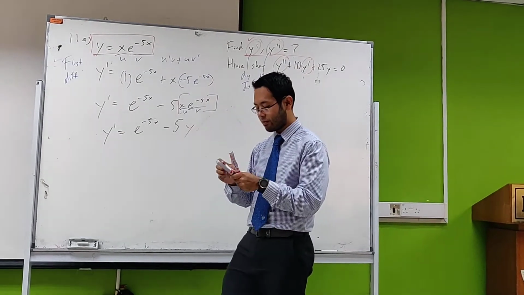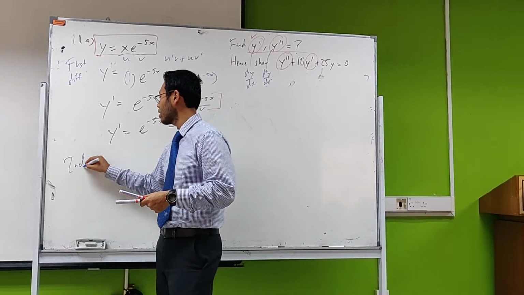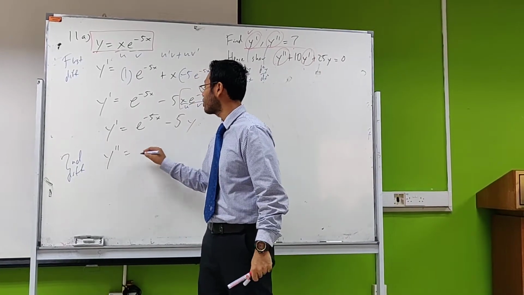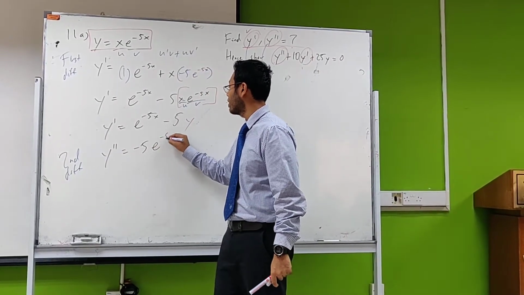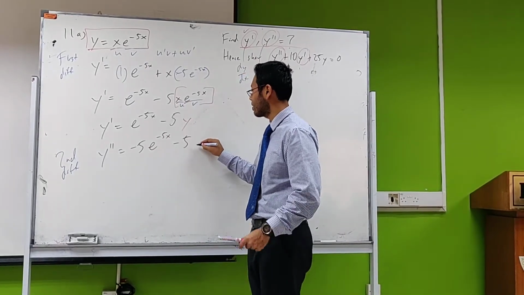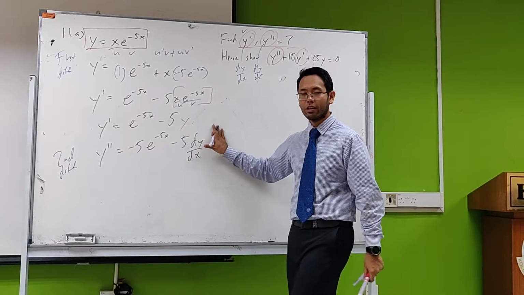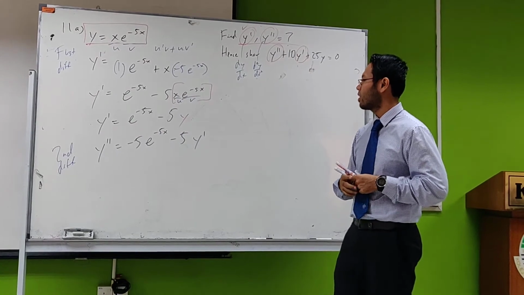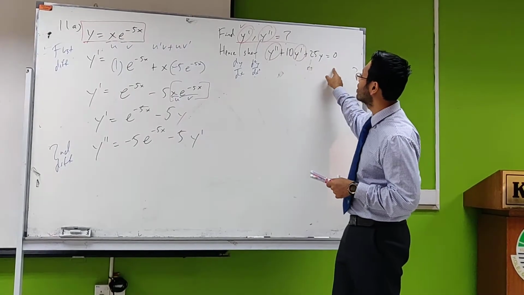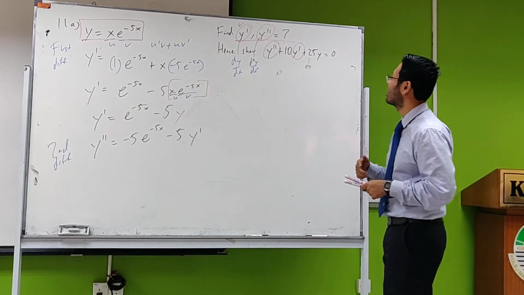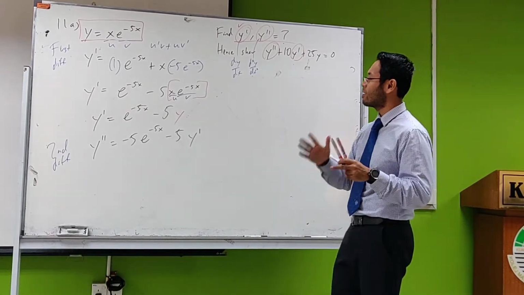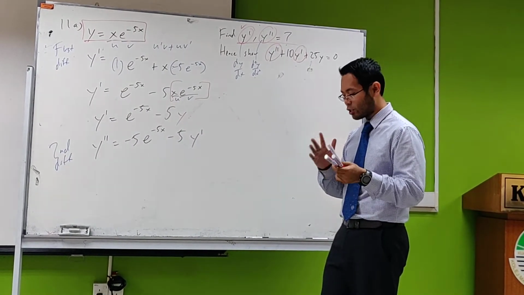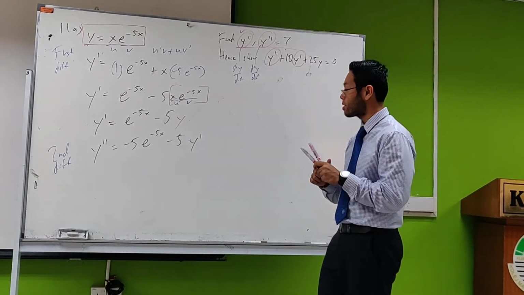So let's try the second differentiation. y double prime equals 5 e to the negative 5x minus 5 dy/dx. You okay with this one? Oh yeah, maybe y prime. Stick to that. Okay, after we got here, you want to show this thing. Unfortunately, this time we cannot do the rearrangement like in some questions. So let's try. Okay, I'll show you both methods. Let's try the slow one first.